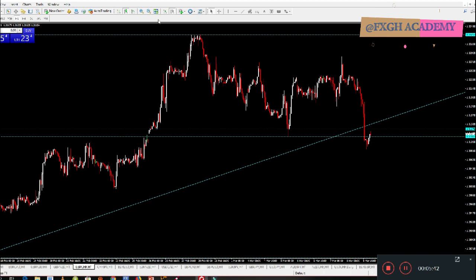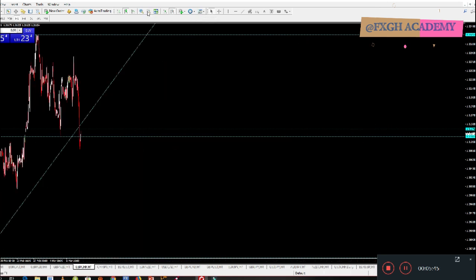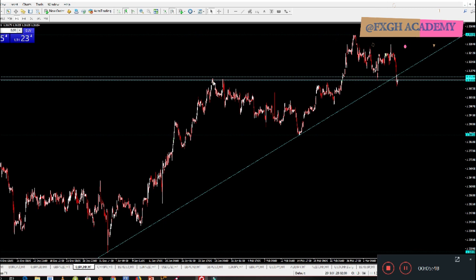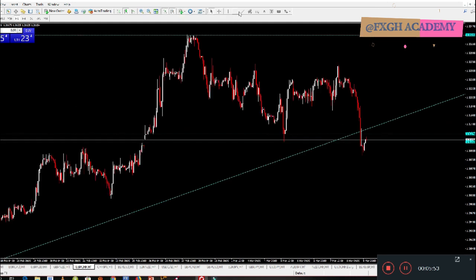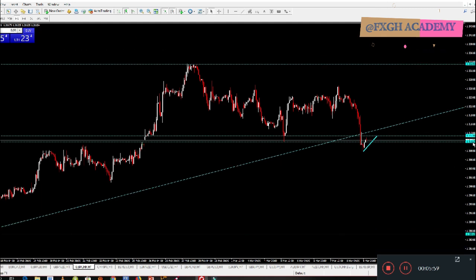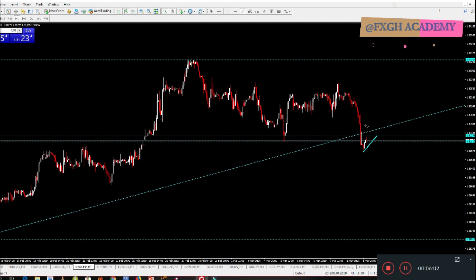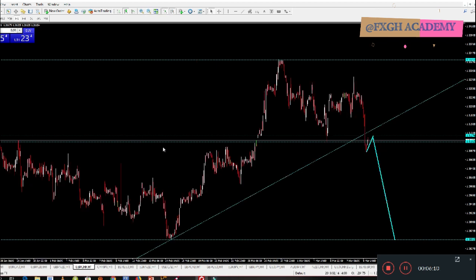Now GBP/CHF broke out from a trend line. As you can see, this is a trend line, a higher low, and it broke out from the trend line. What we are expecting from GBP/CHF is for the market to pull back to test this level, and we'll see it move all the way down to the lower price, as the lower low price. We can get another resistance support here if the market breaks this level, which you see is further all the way down. Okay, so that's for GBP/CHF.